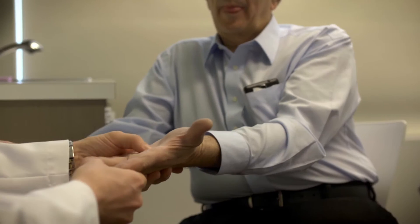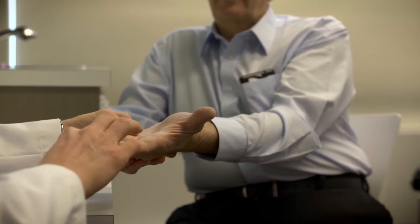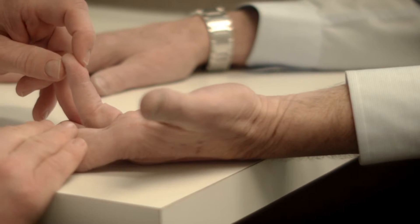My hands started bending until they were like claws almost. And I couldn't hold things. I couldn't put my hands down straight. I had trouble writing. It was a major surgery in an operating room. My hand was wrapped up and I couldn't use it for at least six to eight weeks afterwards.